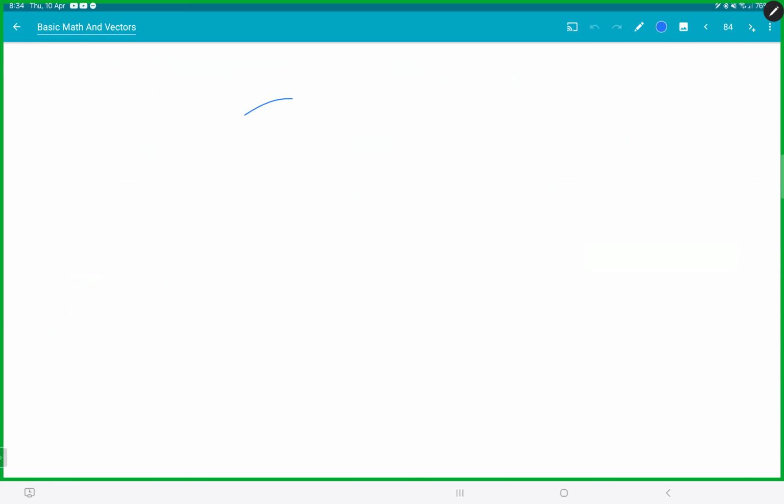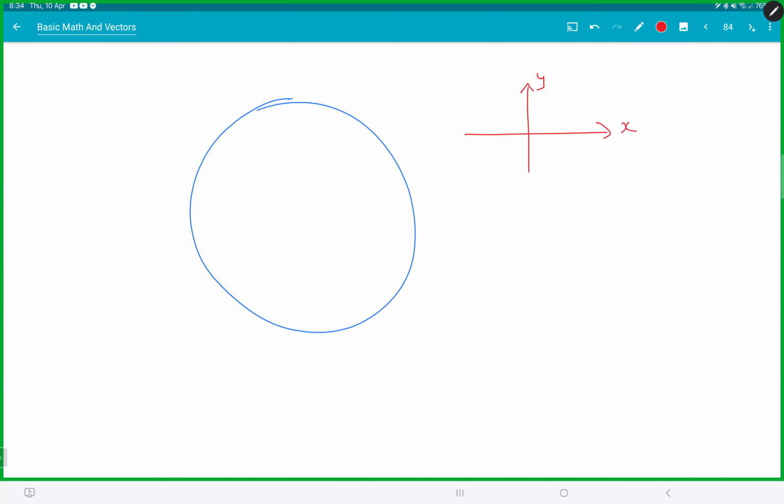Imagine you're going in a circle. Let's say a particle is going in a circle, and let's say this is X and this is Y. When the particle is here and is going up, what is the direction of this particle? Towards Y. Tangential. So j cap, right? When the particle is here, it is going minus i cap. When it is here, it is traveling minus j cap. Here it is traveling plus i cap. Can you see what is happening? Every instant you are getting a direction and the direction is continuously changing, isn't it?